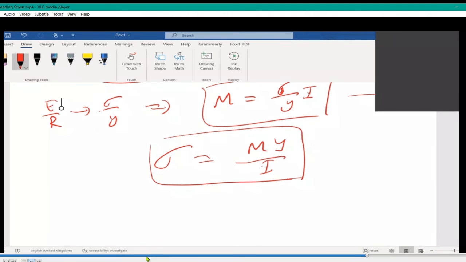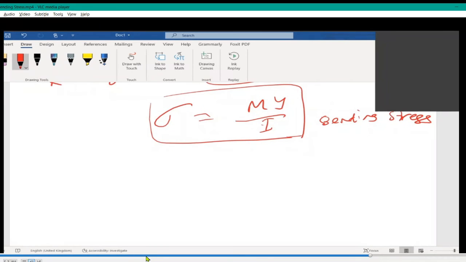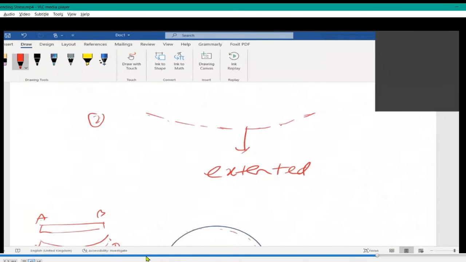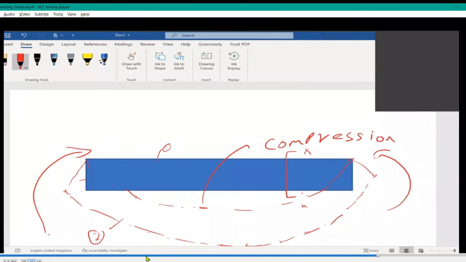This is our ultimate value, bending stress, right? From there I can get another equation for you. What is y here? This is AB, right? I took a distance of y at CD in the member. When I reach the complete extent of the member, this is the last fiber, end of the fiber, like this one. Earlier we took some distance from the neutral axis, say y.